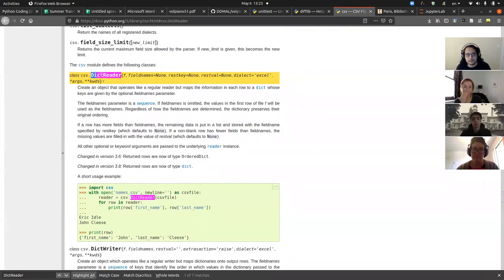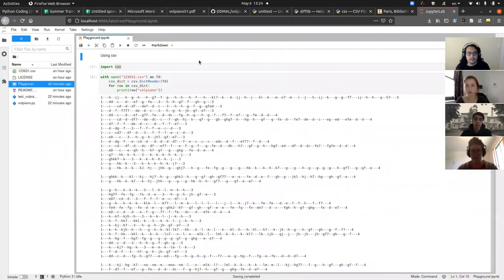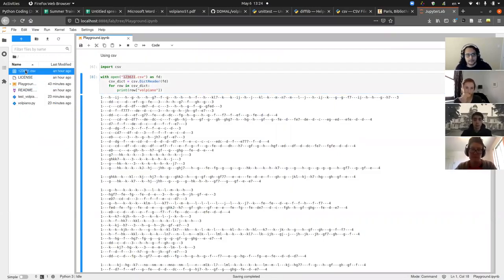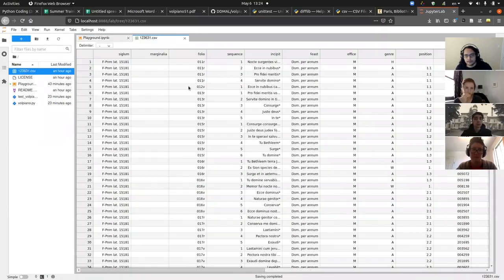Dict stands for dictionary, which is a hash map, also known as a hash map in C++. It's basically a key-value data structure that is very popular in Python code. So that's what I'm importing, CSV, and from the CSV, I'm importing the DictReader object. I downloaded a copy of the CSV locally, so I have it here.